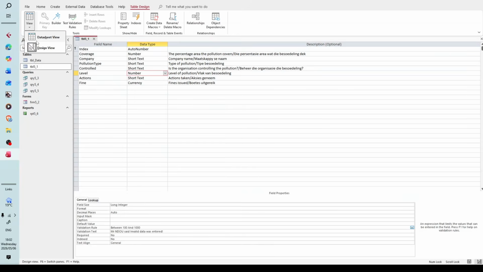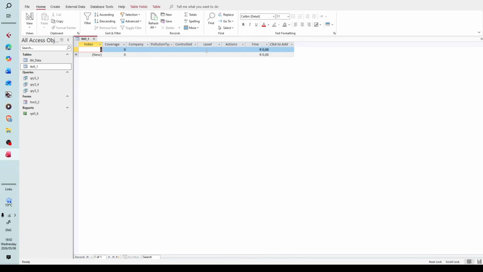Let's see if it would work on the other side. The level, let's say 1, like before. Okay, invalid. We get it. And then let's say the level should be, let's go for 800. Oh, they would take that.